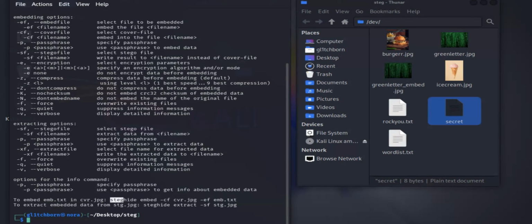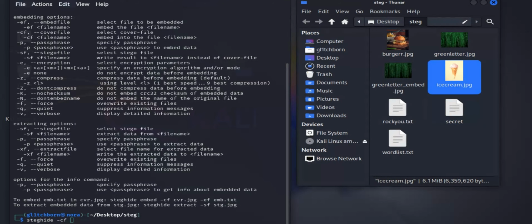So as you can see here, we have Steghide embed. This is just the command line, just the way to do it. So let's do that. So first we're gonna write Steghide -cf. cf is just gonna be the picture that we're gonna be using to hide the hidden or embed the hidden information.